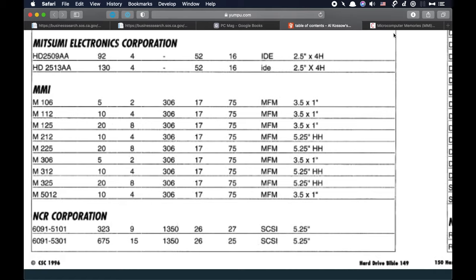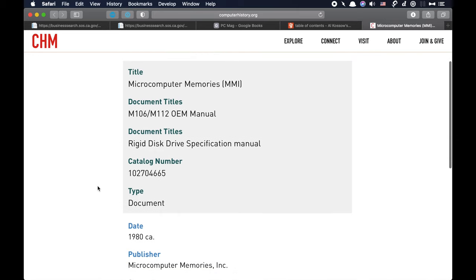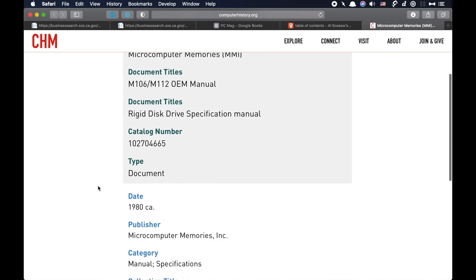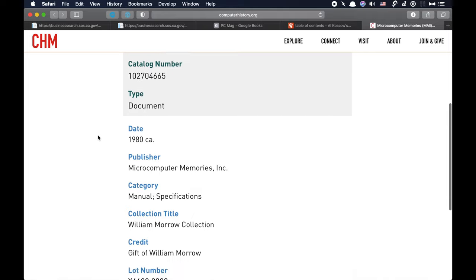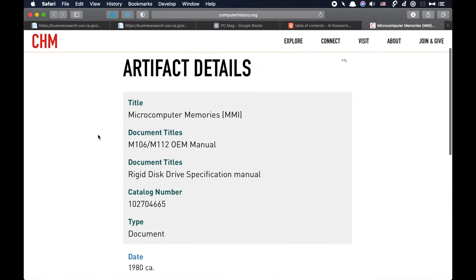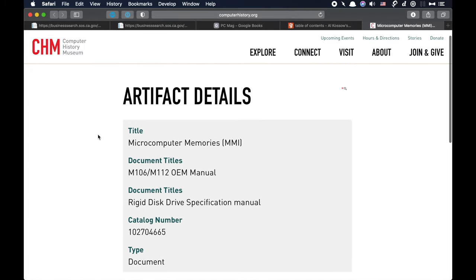But I did see that the Computer History Museum has an interesting document on file. Unfortunately, it's not online. But it says that it is definitely from Microcomputer Memories. It is the manual and specifications of the M112, which is the exact drive that I have. And so I wrote to them about a week ago, but no one ever gave me the courtesy of a reply. Maybe it's because they're under lockdown and shut down, I don't know.